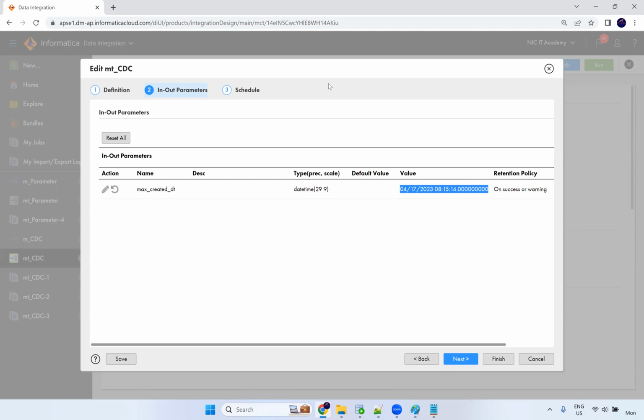So on the first run, it will not assign any value. It is null, so it will take all the values greater than that. The first run is a historical run, right? After that only it should take incrementally. So that's why on the first run it will pick all the values from the source, since it will not have any value. After that, it will keep this value in the memory.